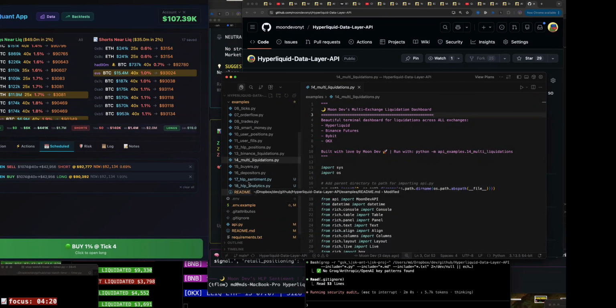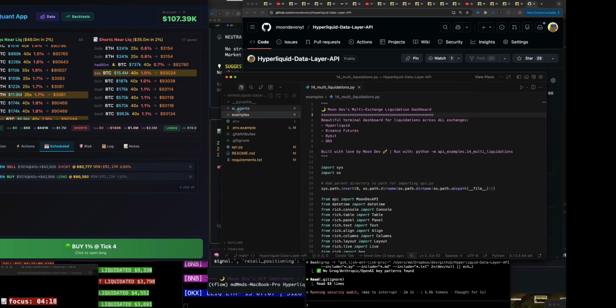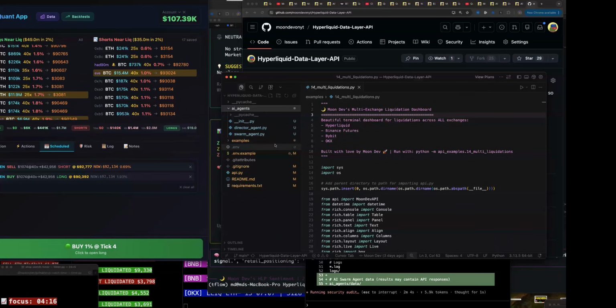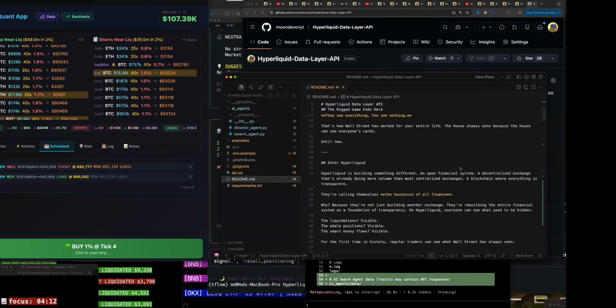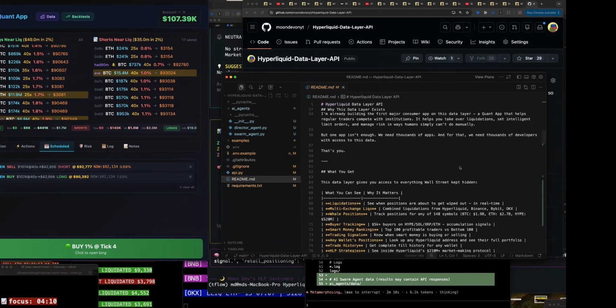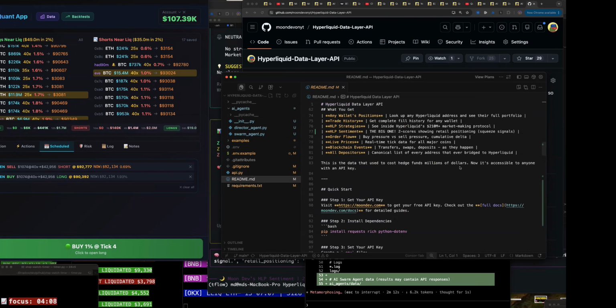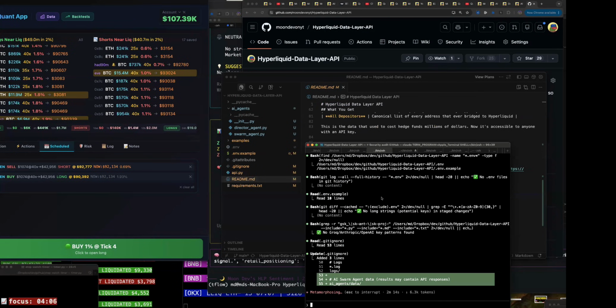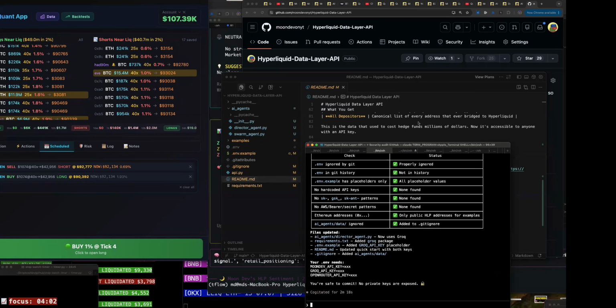So let's see what the code's looking like. AI agents up here. Boom. AI agents, director agent, swarm agent. Did we update the README as well? Let's go ahead and add to the README. Of course, this is not the main part of the README. It's just a way to work with the data through the AI agents so you can kind of understand everything. So please go ahead and update that in the README so they understand how to use that agents folder as well. Thank you.